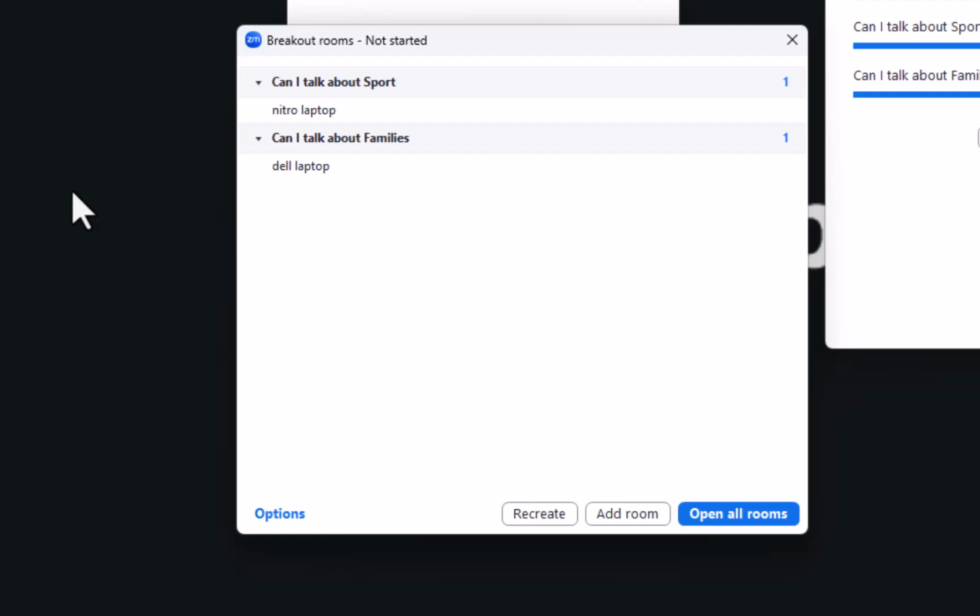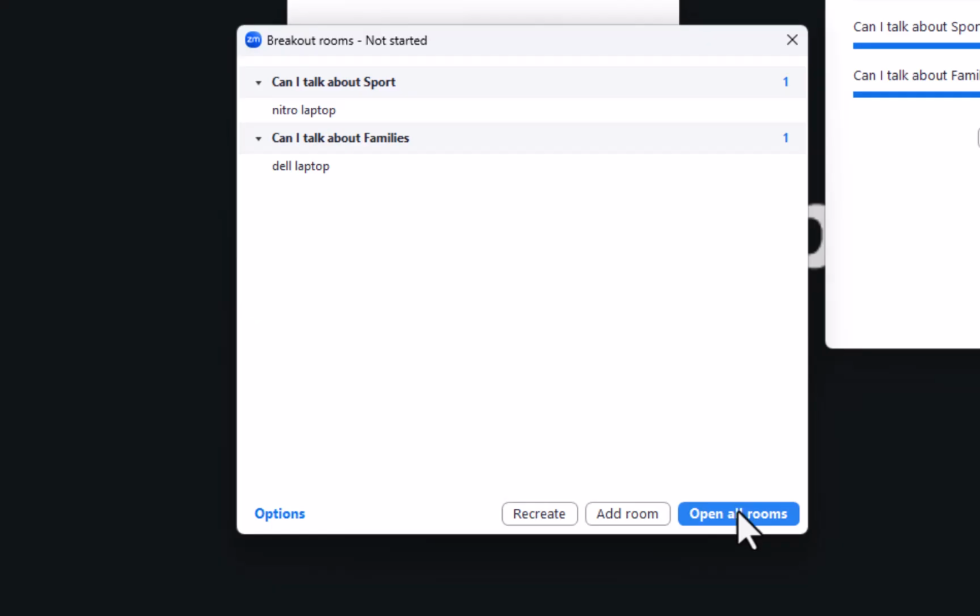Step 3, which we've just finished, is to build the breakout rooms, to create the breakout rooms. But creating the breakout rooms is not using the breakout rooms. So again, there can now be a pause between this and the final step, step 4. And that means that if there turns out to be somebody who's in the wrong place or other people who need to be allocated, you've got time now to do that between now and when you open the rooms. There will come a time though, eventually, when you're going to open those breakout rooms.